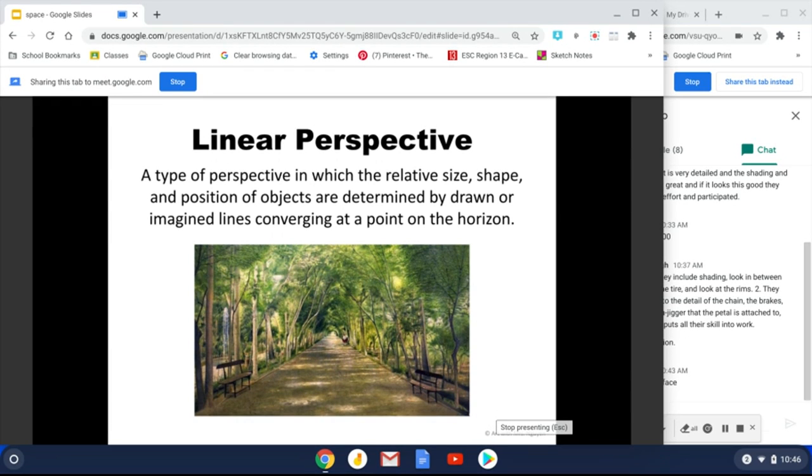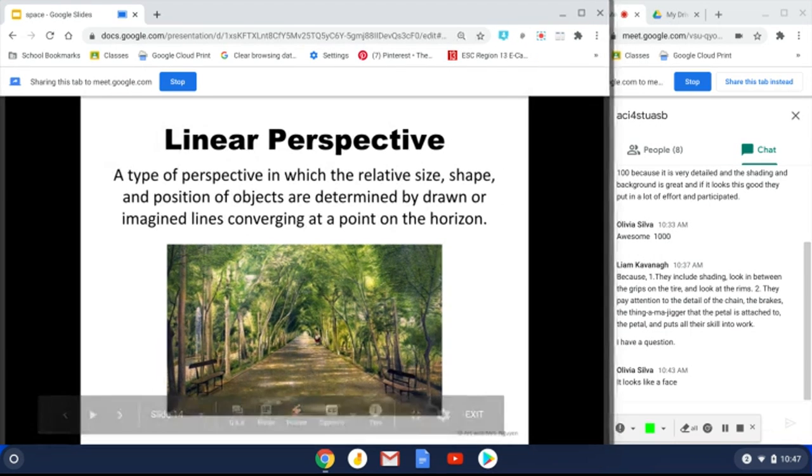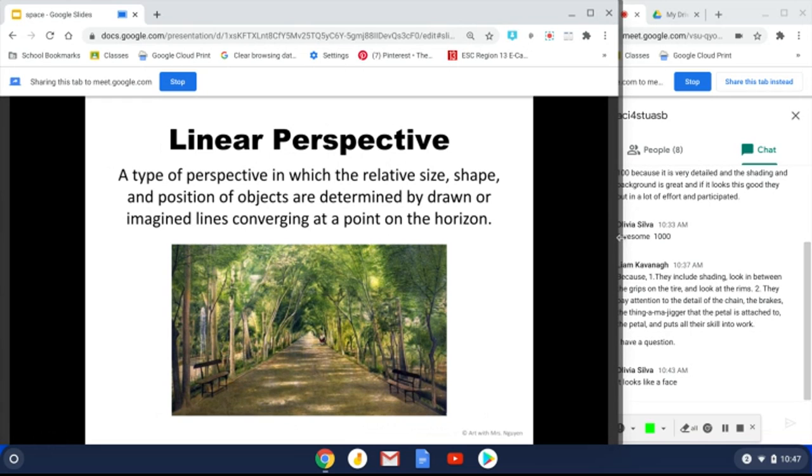And so next week, or not next week, sorry, the rest of today, you are going to work on your sketchbook assignments. I've moved the due date. Your sketchbook assignments are now due tomorrow, end of day. Did everyone hear that? When are they due? Tomorrow. End of day. Okay.